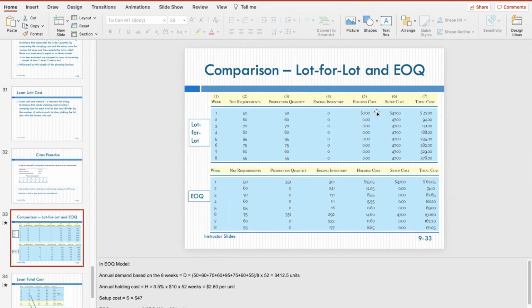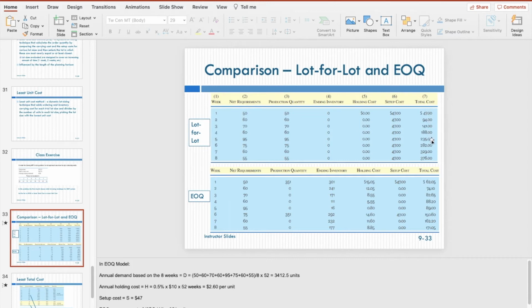That's why when you calculate total cost, let's say you're at week 1. Your holding cost is 0, your setup cost is $47, then your total cost will be $47. That's it. And in the second week, you still don't have any inventory, the holding cost is still 0. You still incur $47 in order to order the 60 new amount. And then what is total cost? You use this 47, add up this 47. Because you incur 47 in week 1, and another 47 in week 2, your total cost for 2 weeks will be 94.